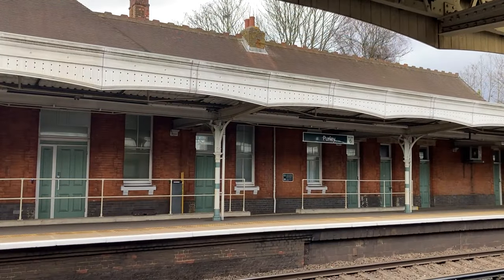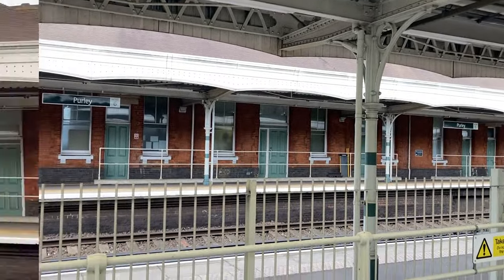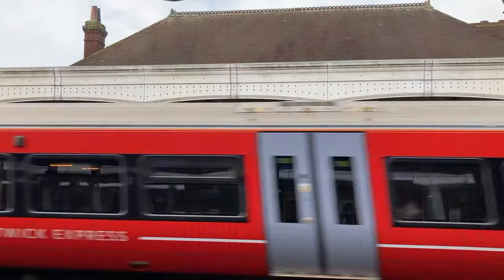Purley! Luckily for me, the train I just got off and the train I need are on the same platform, so I can just chill here, get a bit of content, and show you this lovely station building behind me. Lovely station architecture here, I must say — I really like the station. Shame I can't stay here a little bit longer. My train is pulling in. What I'm worried about is my connection at South Croydon, my third to last station. I've got one minute to change over there — wish me luck.